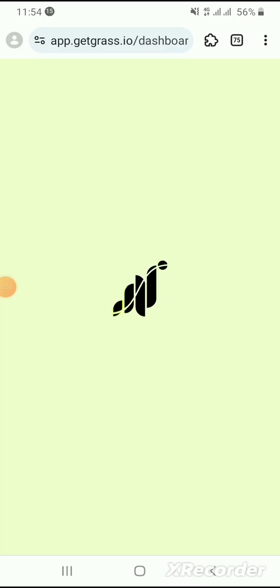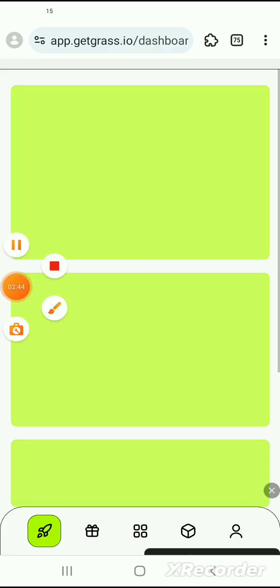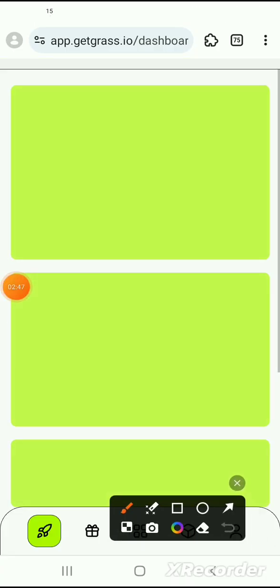So when the browser is open, what you do next is click this button that looks like a brush. You click on it. So you are seeing my grass, because I've already created a grass wallet on my Missy browser, grass app.